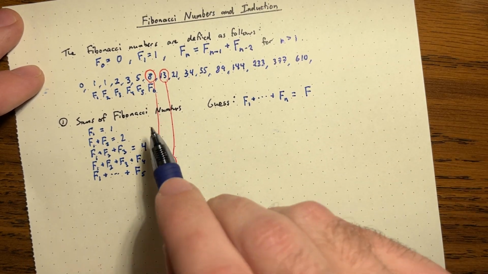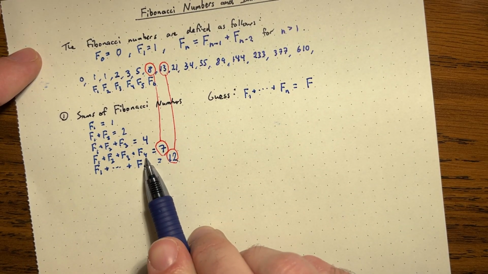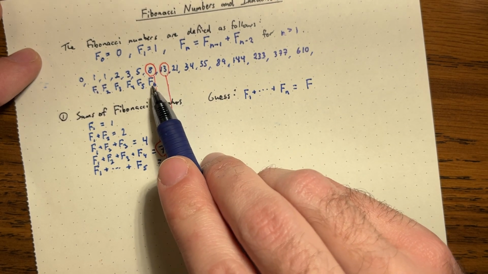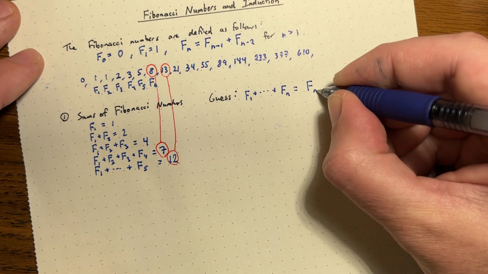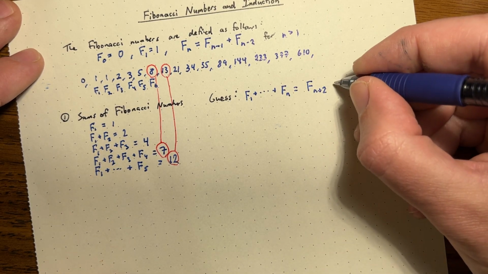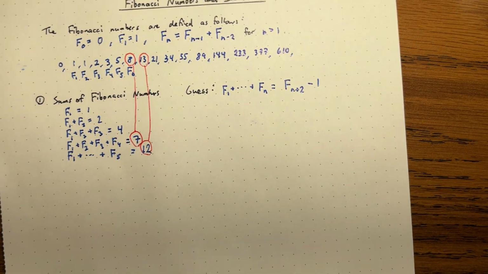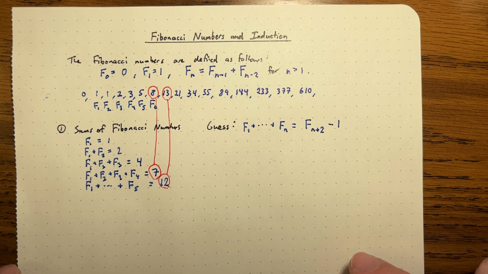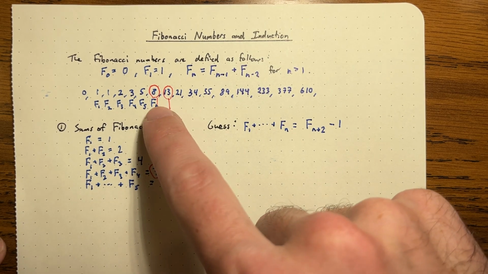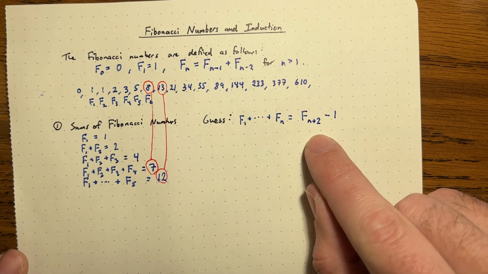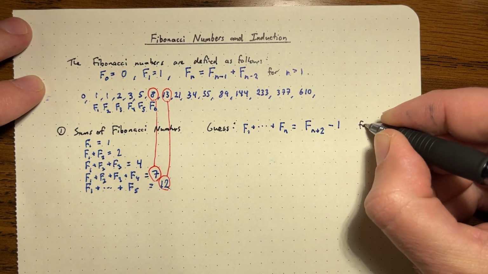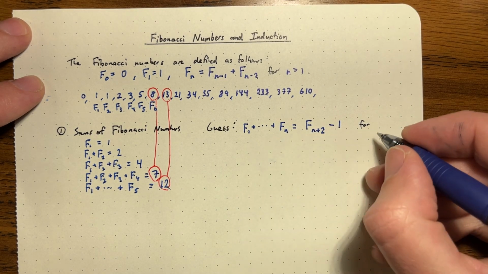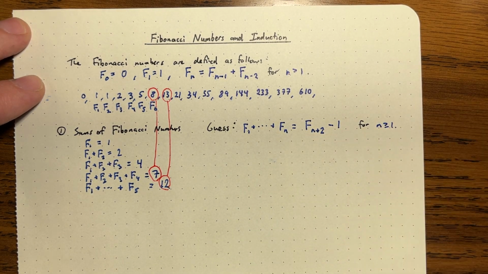So what Fibonacci number is it exactly? Well, if this is F4, it looks like the sum is 1 less than F6. So it looks like you have to go up by 2. So f of n plus 2 minus 1. So that's our guess for the formula. So the sum of a bunch of Fibonacci numbers just happens to be another Fibonacci number. Well, almost. Okay, so this formula seems to be valid for any n bigger or equal to 1.